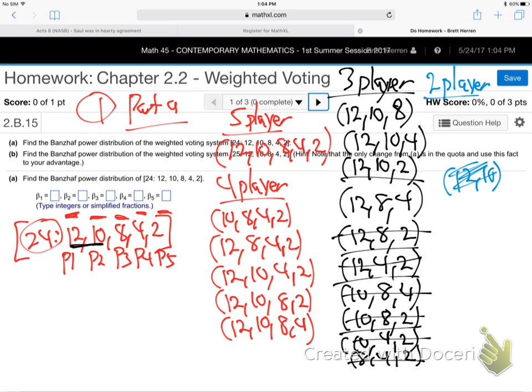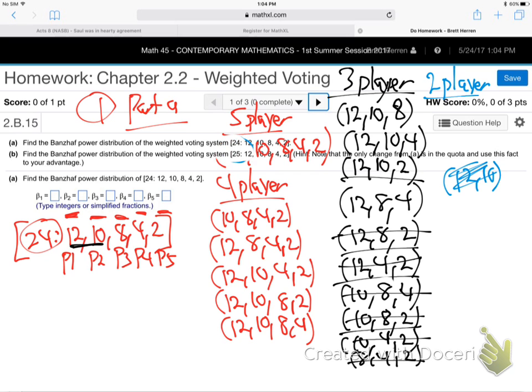All right. So we got all the winners up there now. Now we have to go back and circle who's critical on each team. Meaning, if they don't come, team loses, right? So it means be critical. So how about this 12 here? Back to the 5-player team. If the 12 doesn't come, do they lose? 18, 12, oh no, 24, they win. No, I better not circle him. He's not critical.